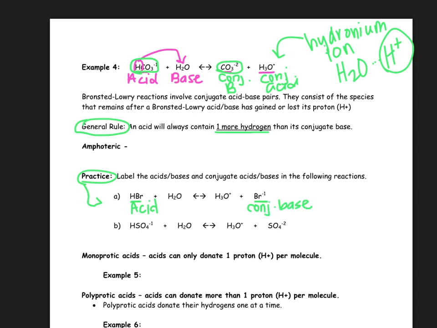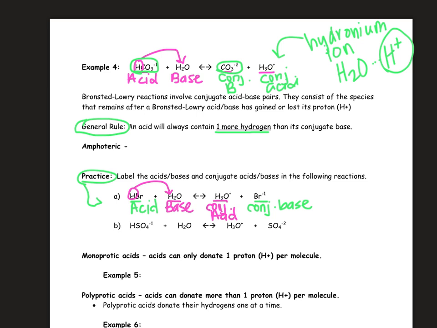And then the same thing with your water. If you're comparing the water with the H3O plus, your H2O has less hydrogens, so it's the base. And the H3O plus would be the conjugate acid going on there. And if you compare what's happening, it makes sense, because here we're going to see this goes over here, right? And acids donate, which fits, and the base, the water, accepts. So they always are going to be opposite by one.